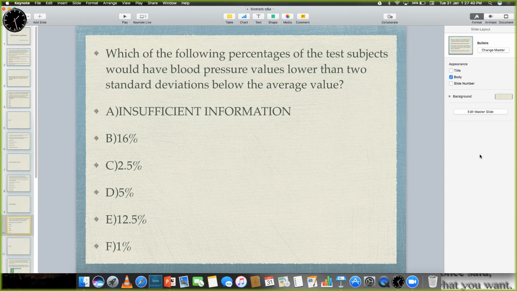What he's asking is below 2 standard deviations. This is minus 2 standard deviations, this is plus 2 standard deviations, right? Because standard deviation is plus or minus. This is minus 2 standard deviations from the mean, this is plus 2 standard deviations from the mean. So he's asking below 2 standard deviations, he's only asking for this portion. If together they constitute 5%, how much does this constitute? 2.5%?